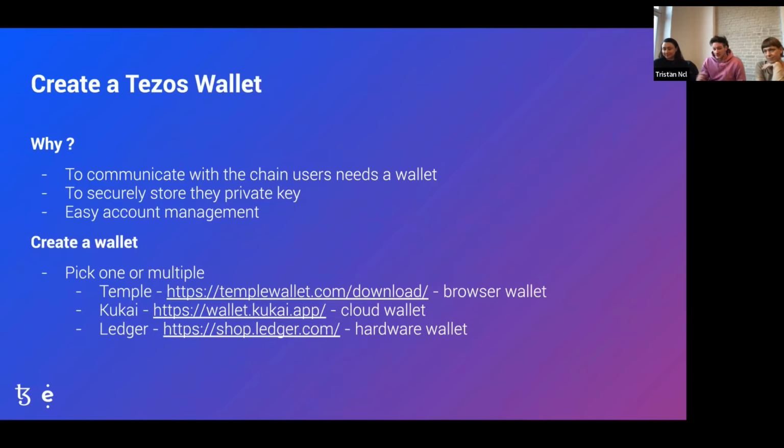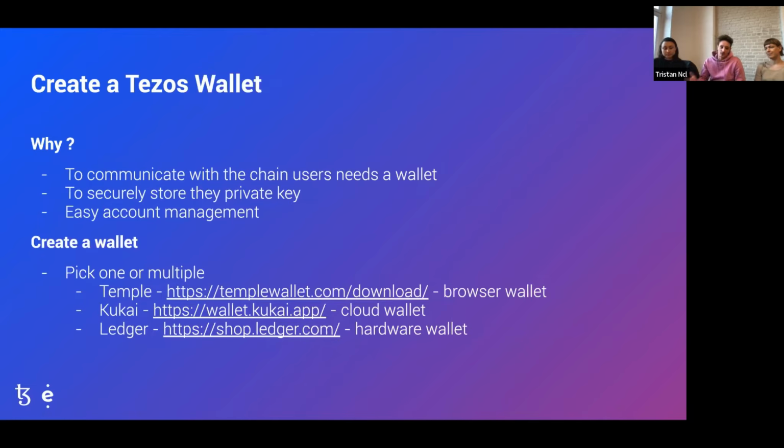Kukai is one of my favorite wallets for dApps, though. The reason is that it allows users to connect to a decentralized app using their Google accounts, Reddit accounts, and other providers. There is also a version of Kukai called Kukai Embeds. We're not going to cover it in this presentation, but it is pretty nice when building decentralized applications, because it helps with the connection and onboarding of new users. We know that creating a wallet for your decentralized application is going to be a big problem, because users need to understand what a wallet is and how it works.